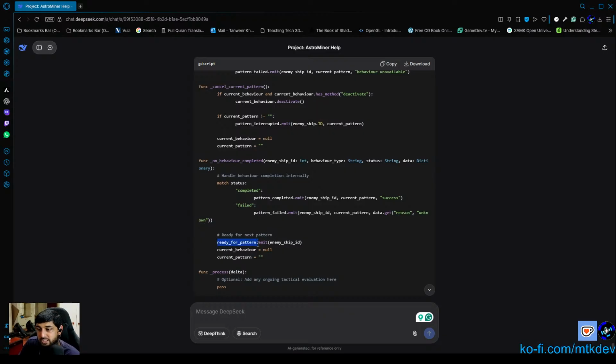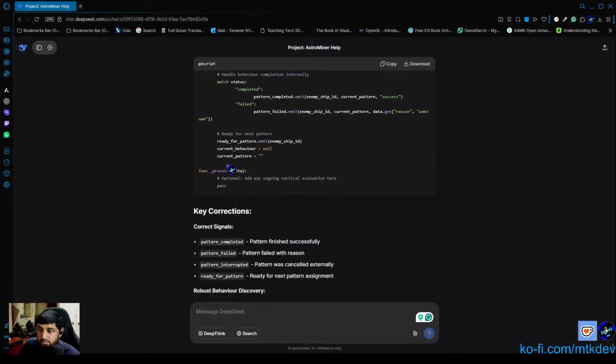So we emit the signal that we are ready for a new pattern, and then we emit that signal with who, right? So who's ready for new pattern, and then current behavior set to null, current pattern set to null. And then in the process function, this is optional. We don't need that right now, but we'll put the placeholder for it anyway, right?